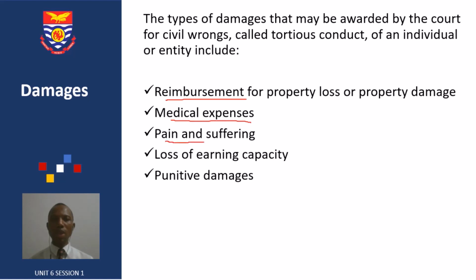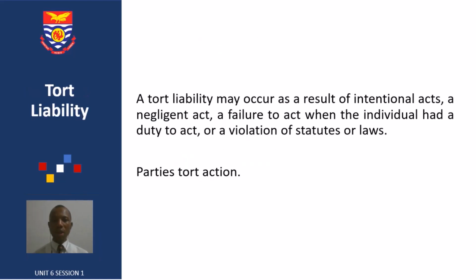You may also be asked to pay for the pain or suffering that you have made the person go through, and there will also be payment for loss of earning capacity, especially if the person is a breadwinner who could have worked for several years. However, because of the injury that the defendant caused, he can no longer work. The court can compute a certain number of years as damages against the defendant. Then punitive damages. With this, the court awards damages to serve as a deterrent to other people from committing the same injury or wrong. So remember, tort is basically about committing a wrong against another person.